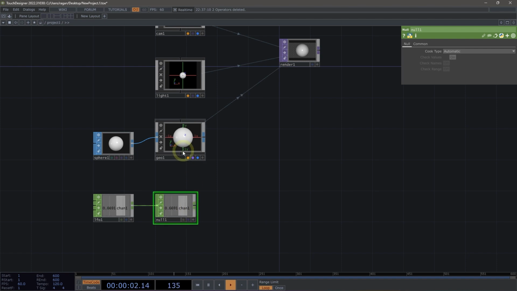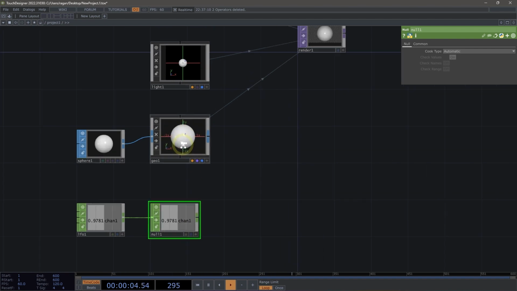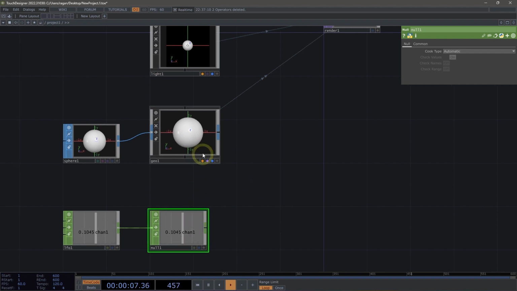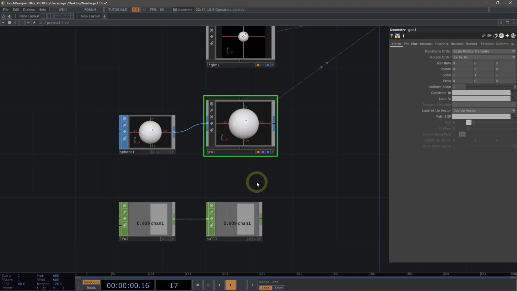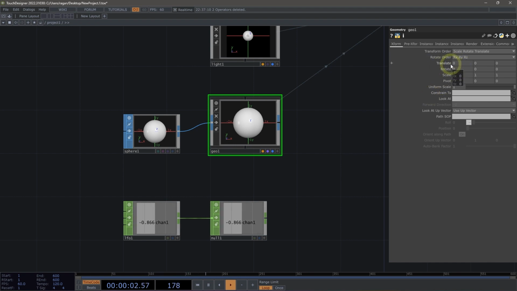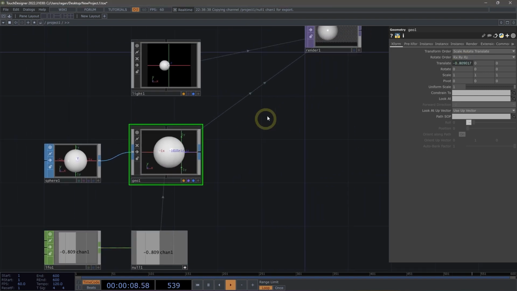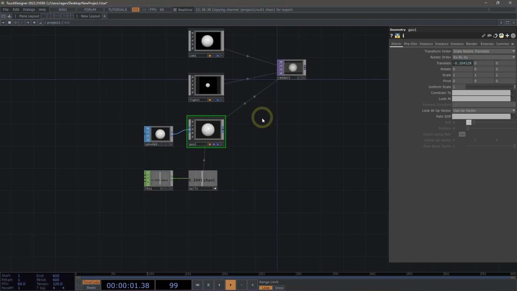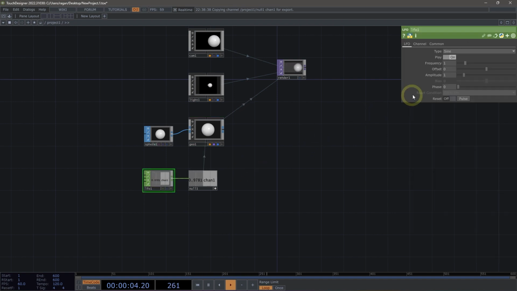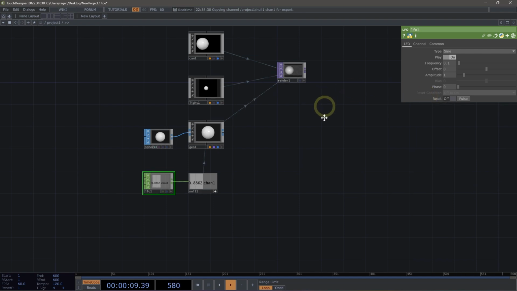Now I want to use this movement to affect how we're moving our sphere. So I'm going to select geo1. I want this to translate in the X position, so I'm going to make my channel operator viewer active here. I'm going to click and hold the left mouse button, drag chan1 over to the translate parameter, release, and select CHOP Reference. Now we can see I've got this moving already. That's great. I'm going to head back to my LFO and turn down my frequency to maybe 0.1, so this moves a little bit slower.